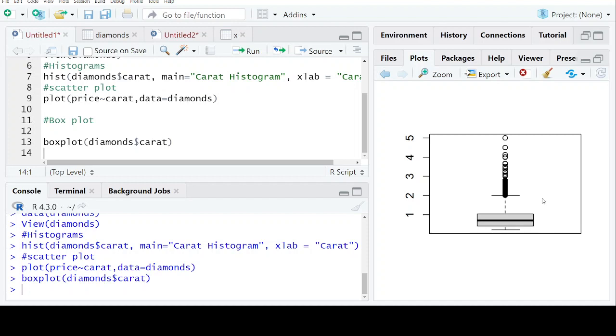Fine. Now what is the idea behind the box plot? You can see the thick middle line. That thick middle line is representing the median, and the box is bounded by the first and third quartiles. That is, the middle 50% of the data is held in the box, and the lines extend out to 1.5 IQR in both directions, and outliers are then pointed out beyond that. Fine. And obviously using ggplot2, we can make better box plots, right?